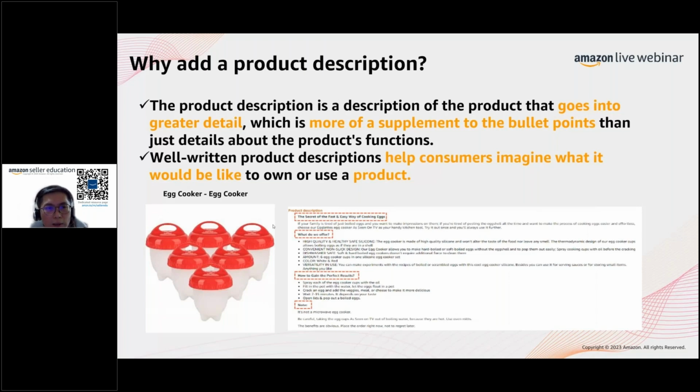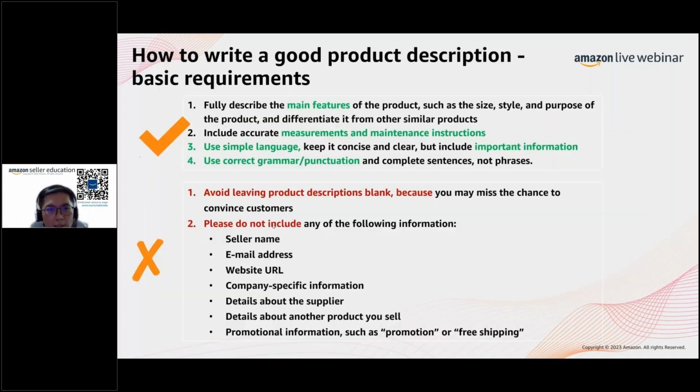These are just some good practices. In the past, HTML was supported, but I believe a couple of years back until now, you can no longer put in HTML text. So it's plain text typically for the description. That is where A plus content plays a more important role, because in the description portion you can no longer put HTML text.